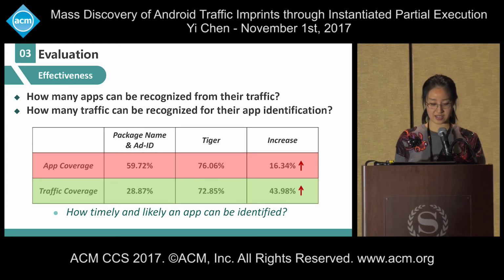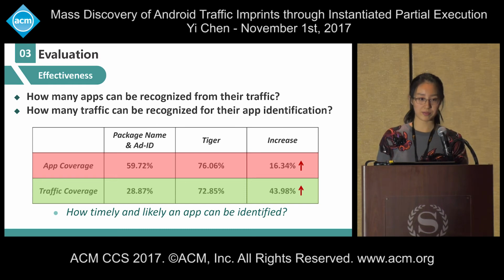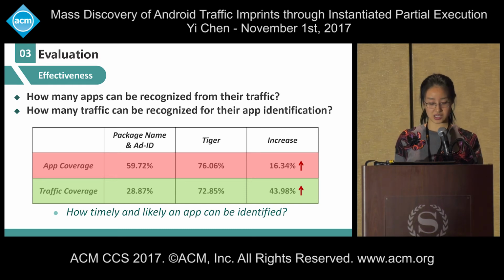The green line is an evaluation to answer the second question: how much traffic can be recognized for app identification? This ratio is very important because it decides how timely and likely an app can be identified.